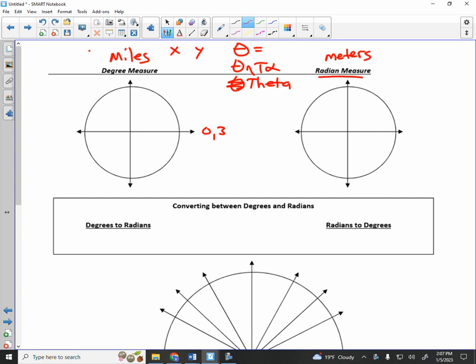360. So we're going to put 360 degrees right over here. That will make this 90 up here, make this 180 over here. We have 270 down here. Do you ever wonder, why 360? Why don't I just go like an even 400? Or maybe 100 or something like that. It's about revolution, right?